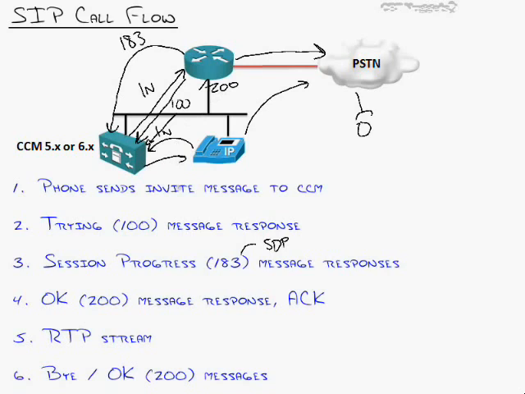It relays that success message over here to the IP phone, and at that point the RTP stream flows from the IP phone to the analog device out here through the gateway. So you've got RTP happening. Now once the RTP stream is done, one of these phones hangs up. This will send a BYE message, and I'm getting crazy with my arrows here, but the gateway only communicates directly with the call manager. The call manager is the proxy. It says, okay, bye, sends the BYE message here, and then it confirms back. It's like this bye flurry, bye, bye, bye. Everybody's saying bye, and you get the OK, call's done, hung up.